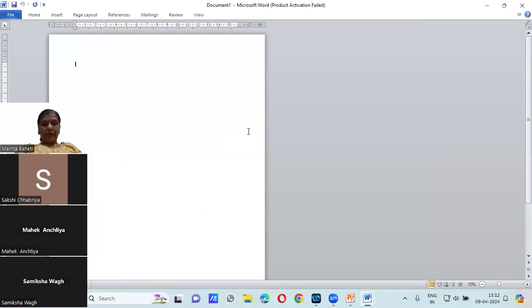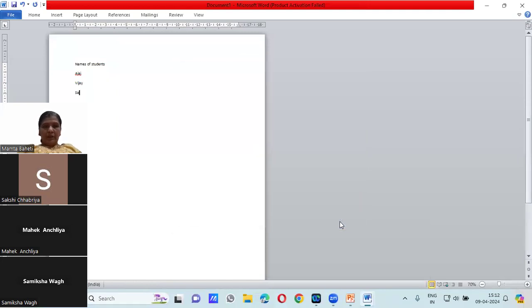Control N. What I'll do, names of students: Ajay, Vijay, Sanjay. Okay. Then names of participants. It is just for demonstration of how your points can be converted.